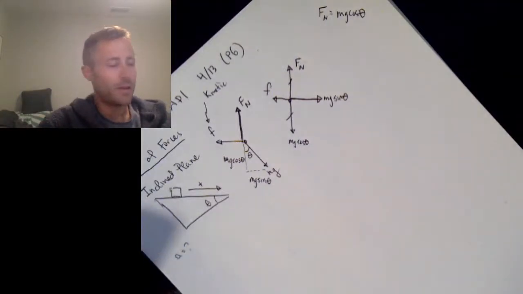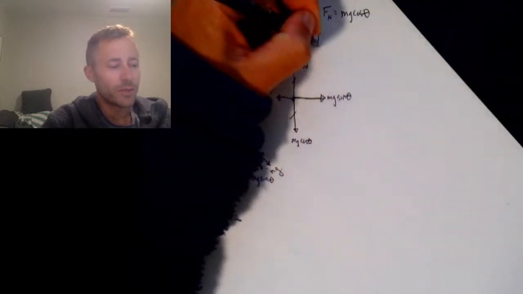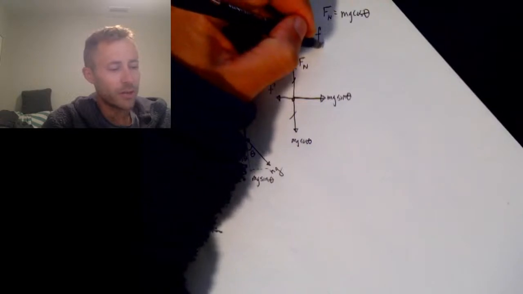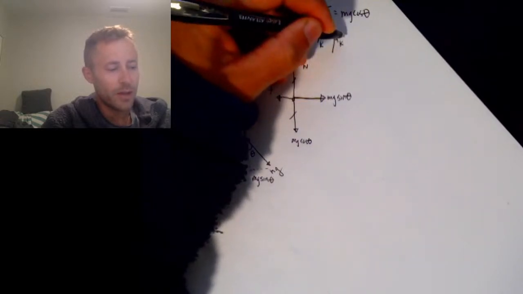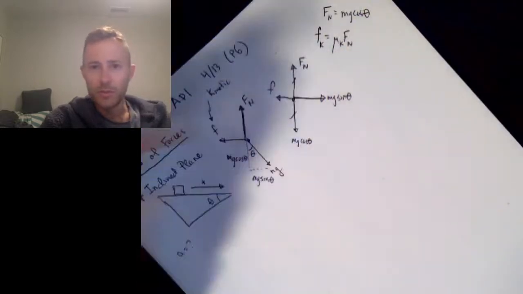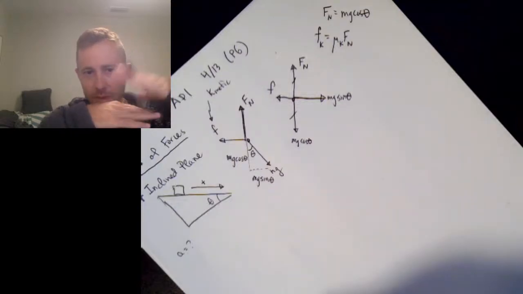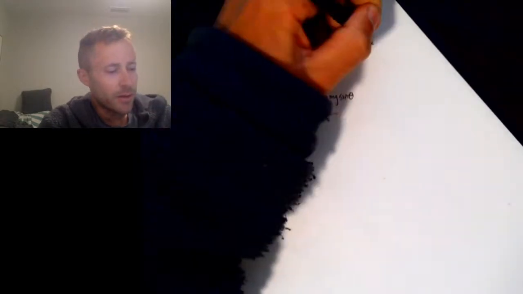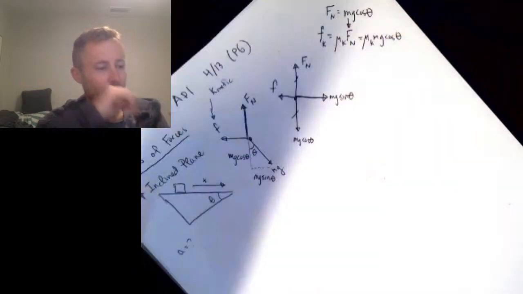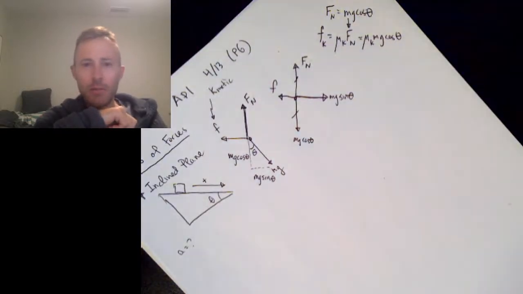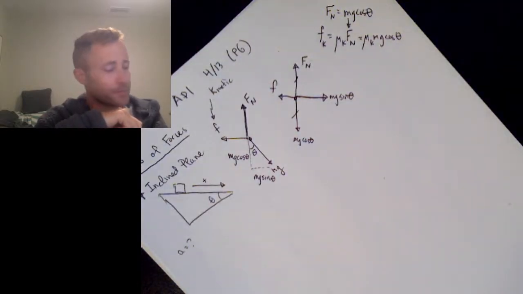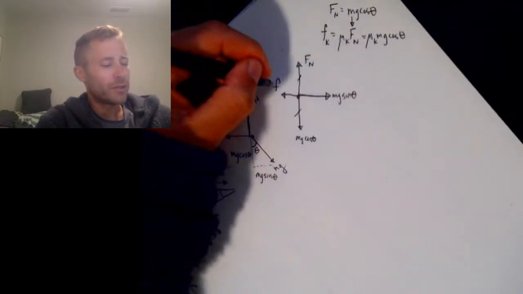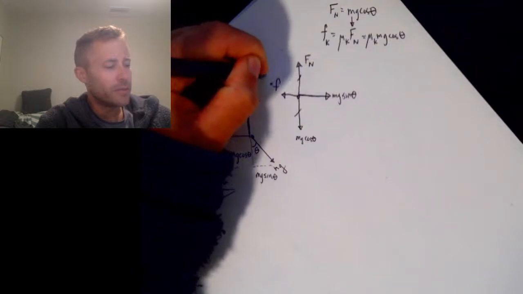And that then allows us to determine the friction force, because the formula for kinetic friction is mu sub k times normal, where mu sub k is a property of the interface between the two objects that is called the coefficient of friction. So I can then plug this in right here. All right, so I have mu sub k mg cosine of theta, like that. So now this is mu sub k mg cosine of theta.